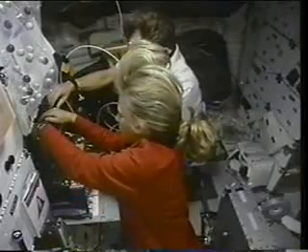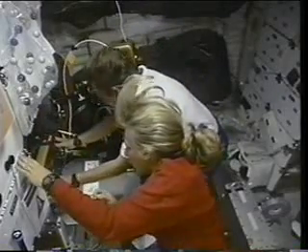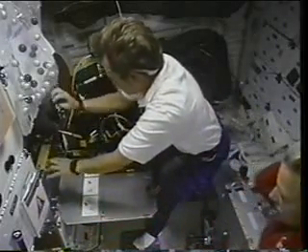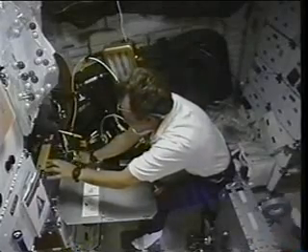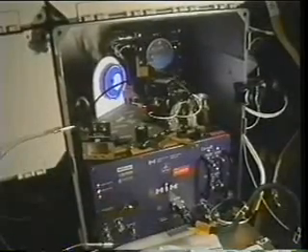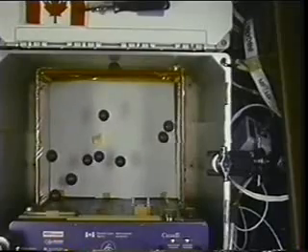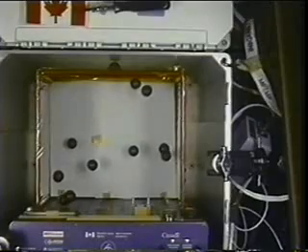This is Jan and myself preparing the microgravity vibration isolation mount for one of the experiments. This system isolates fluid dynamics and material science experiments from the vibrations of the shuttle. Not only can we isolate, but we can actually shake an experiment with very well-controlled acceleration profiles to look at the sensitivity of experiments — typically the kind we're going to do on a space station — to vibrations. Here's a little student experiment we used MIM to do, where we can visualize the motion of rather large-looking molecules that would behave the same as molecules in the air around us.